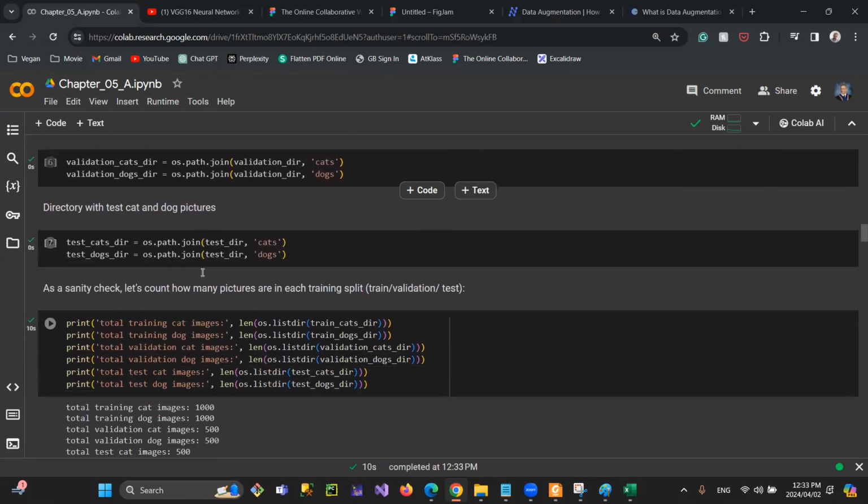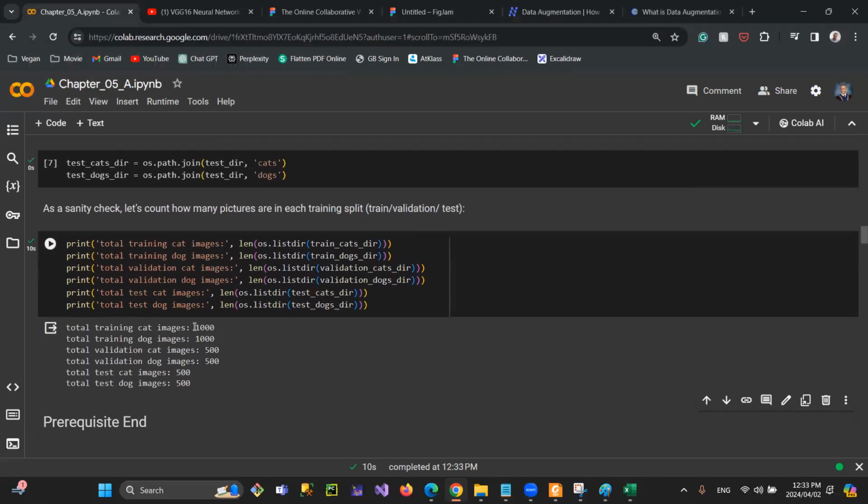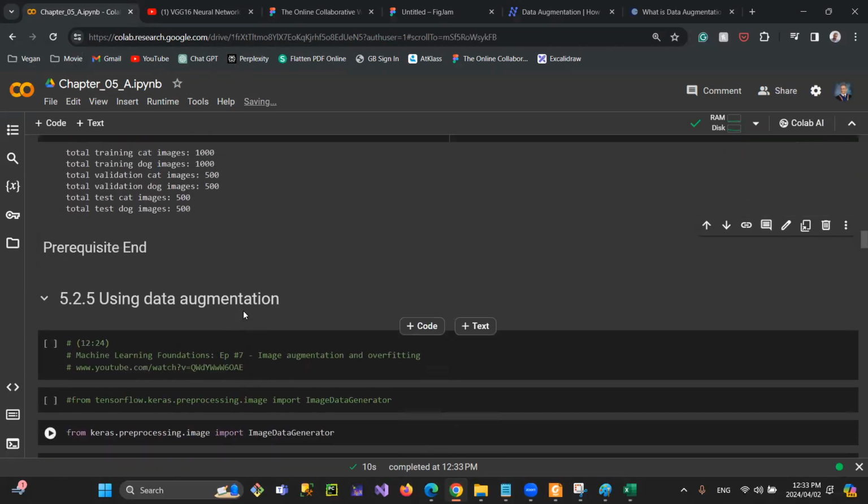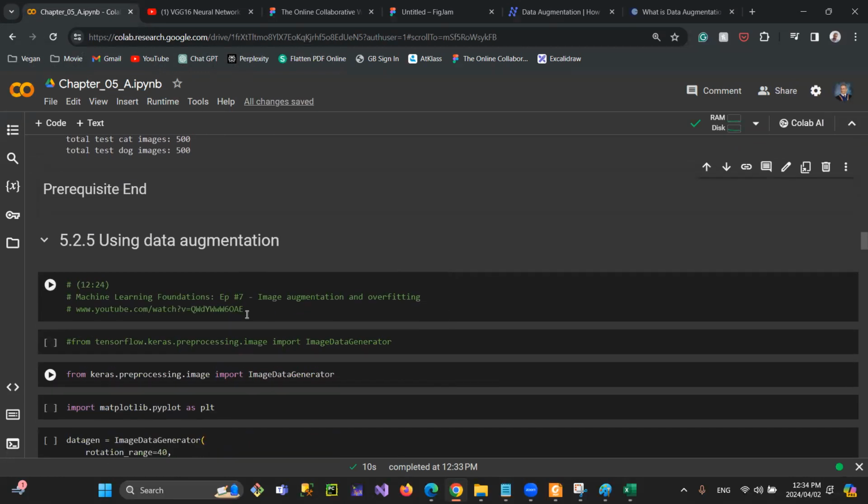And second, to make sure that you have the correct number of pictures in each directory. So I'm gonna wait here for a few seconds. Whenever you finish, please give me a signal. Done. Awesome.